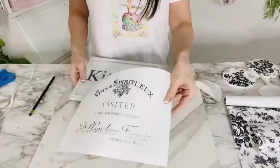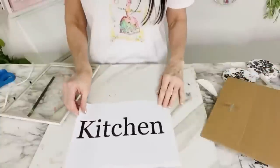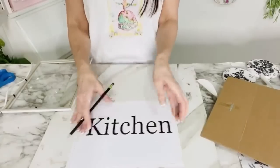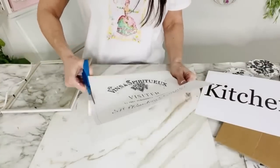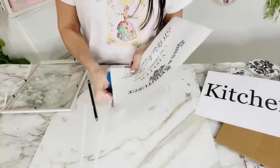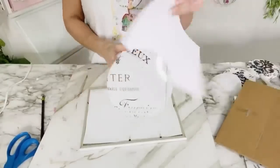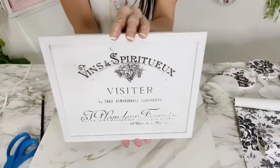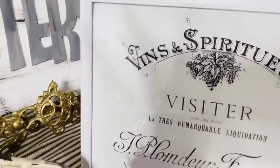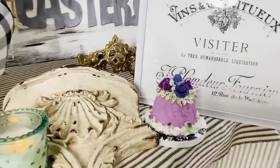And then for the next Dollar Tree DIY, I'm just going to take this little Dollar Tree kitchen sign, which I actually think is really cute. I'm going to keep it, but I wanted to add this little French farmhouse saying. And in fact, if you all are French and you know what this says, definitely comment and let me know. I'm not for sure what it says, but I did get the graphic off of graphicsfairy.com. All you guys have to do is just search French farmhouse and you'll find some really pretty little sayings and sign additions. So I just popped it into this white Dollar Tree frame and I added it into this beautiful little set up here, and I think it's just looking so fun and fabulous.